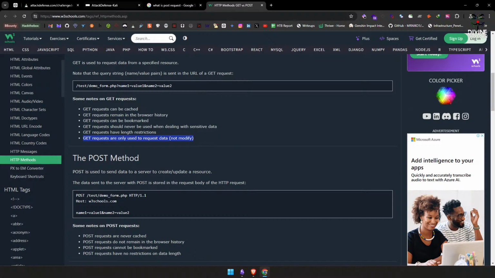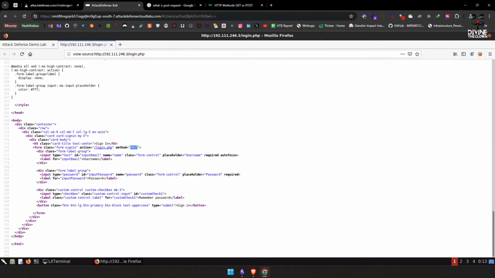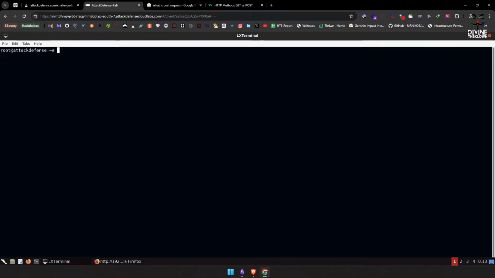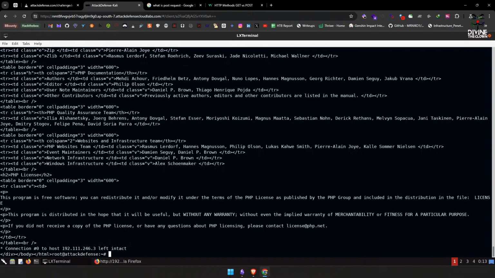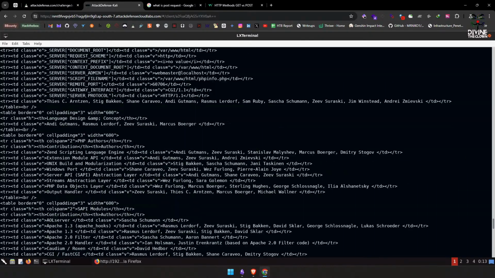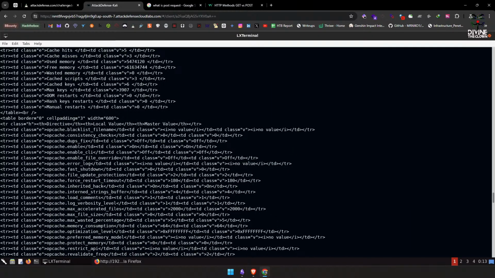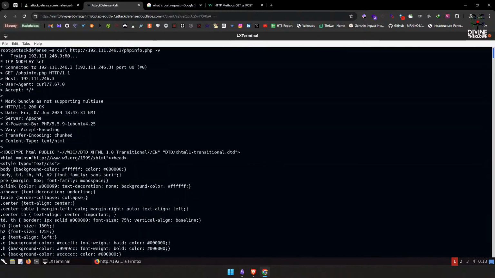For example, let's go back, and if we perform curl and paste the endpoint here, -v, you will see that this request actually is a get request. So let's go up, and over here, there we go. This is a get request which is showing us the data that is there.